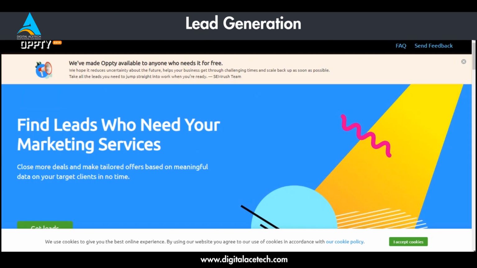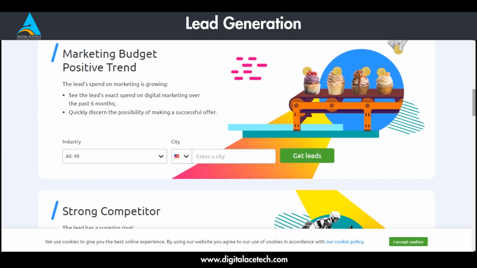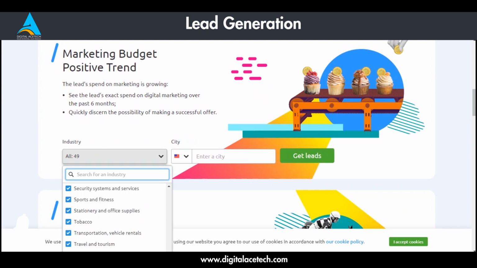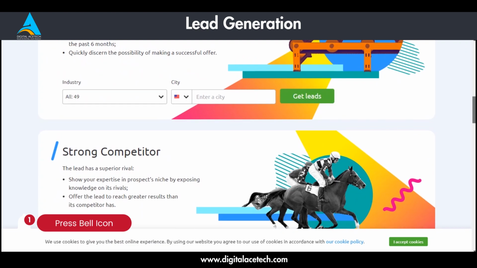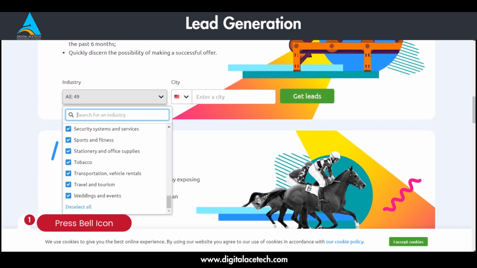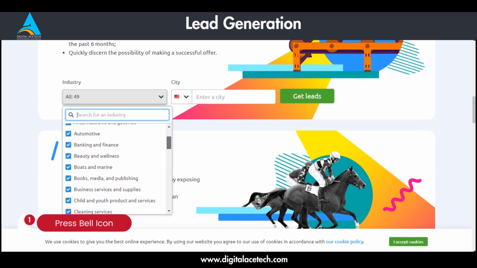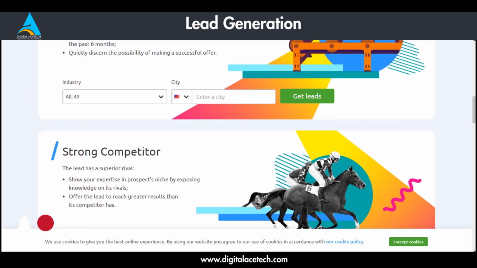So let's just say that if you want to use it for now, we're going to scroll down and go here, industry. You can also choose what kind of industry you want to generate the leads for. You can select or deselect them, and after that you can enter a city.